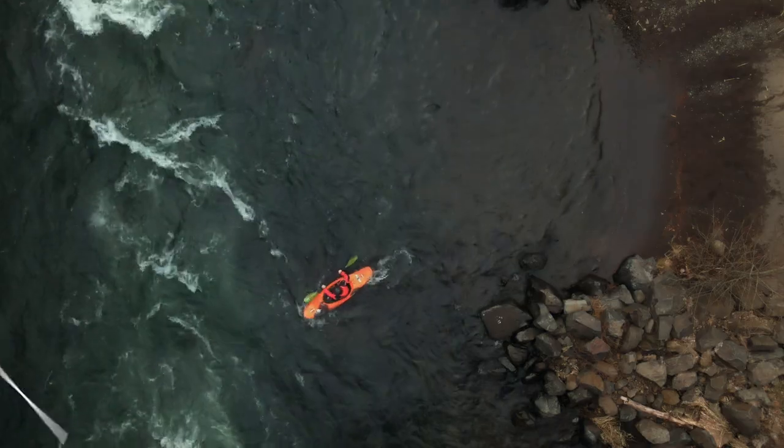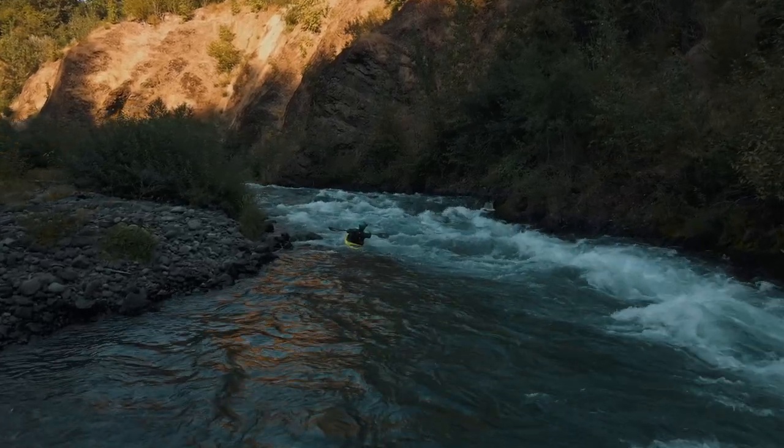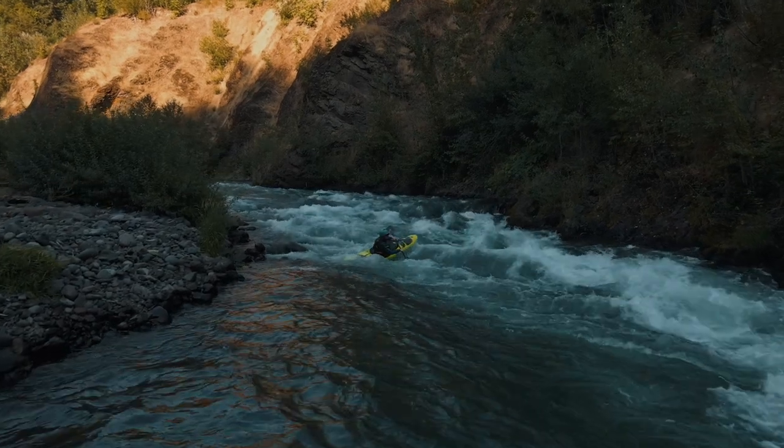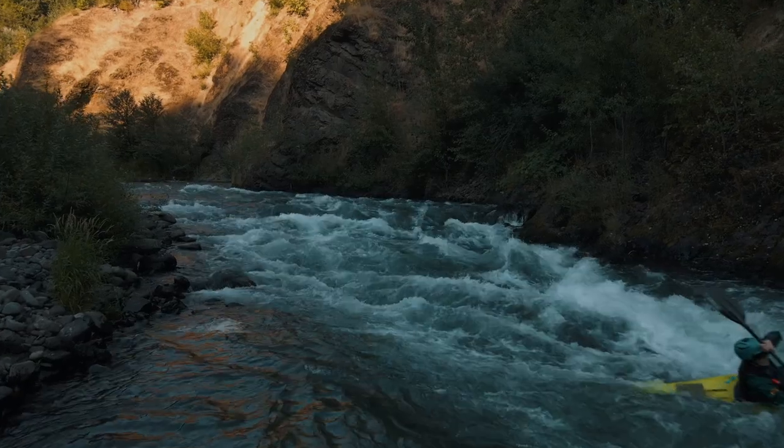So your goal should be to come in with just enough angle that you can start to turn downstream. If you're familiar with ferrying back into the current and going downstream, you're paddling, and you want your bow just a little upstream so that current picks you up and then you can lean downstream, turn it, right?